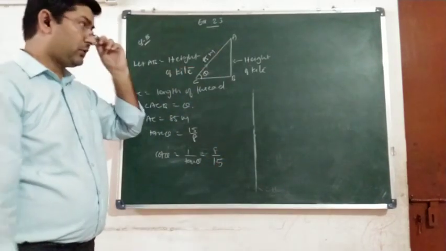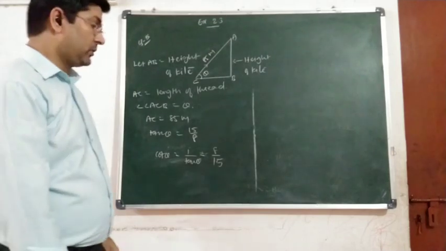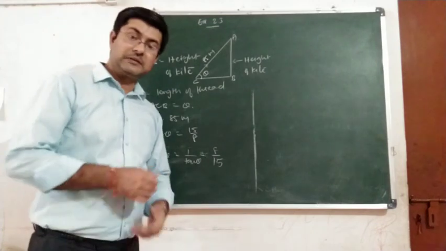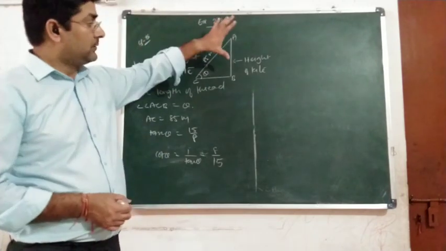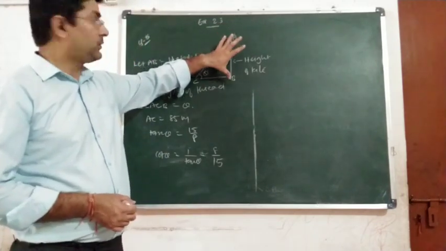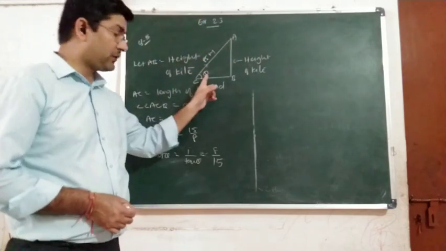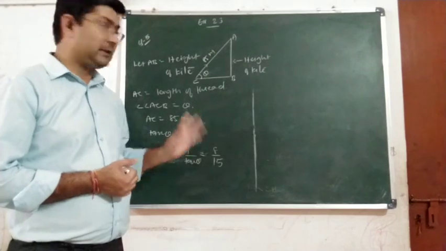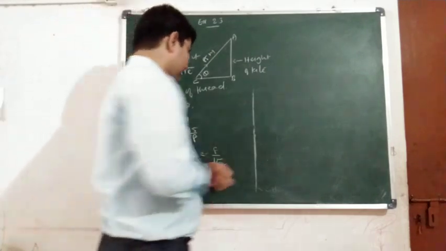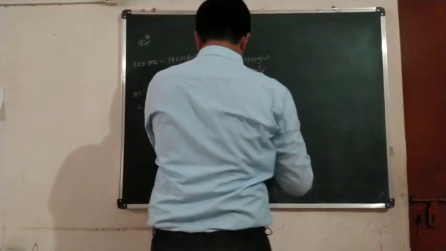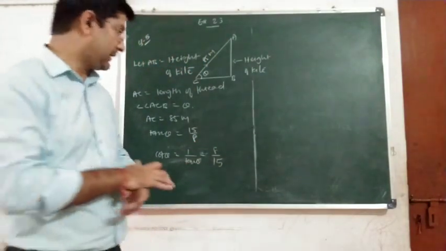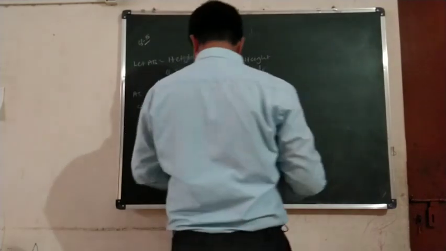Remember that we have to calculate the height AB. So if you want to calculate the height AB, we will better use the sine ratio. Sine is perpendicular upon hypotenuse, but for that theta is required. Yes or no? For that theta is required, and therefore we will find out directly the value of sine theta only. Sine ratio we have to use.